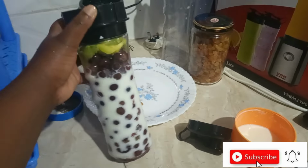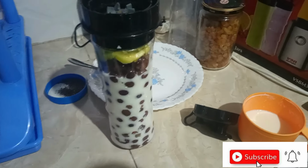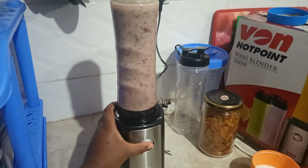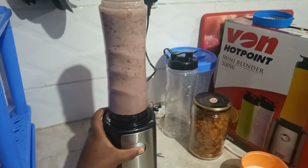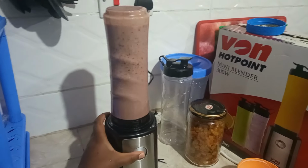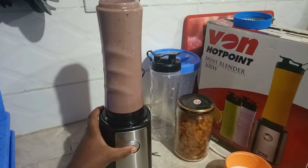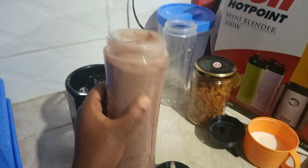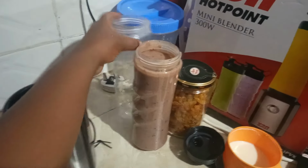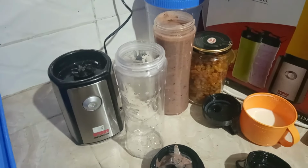So I've added more grapes and I've put some avocado and milk. So I'll begin with this, then add more fruits with time. So that's the first blend. So with this other bottle, I'll put more fruits and try to blend. Yeah, and then we'll mix them.